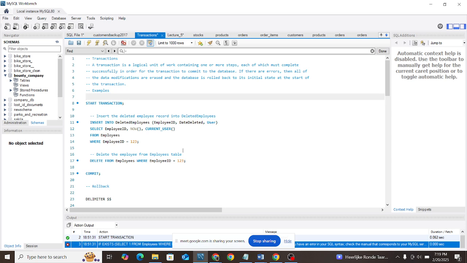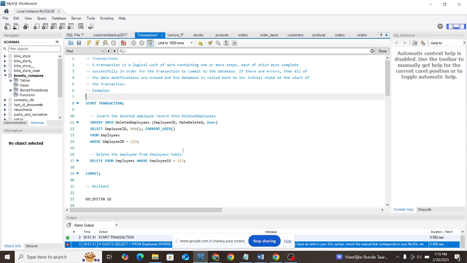A transaction is a logical unit of work containing one or more steps, each of which must complete successfully in order for the transaction to commit.